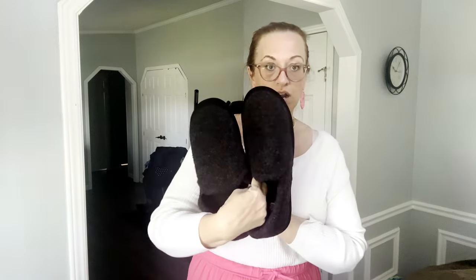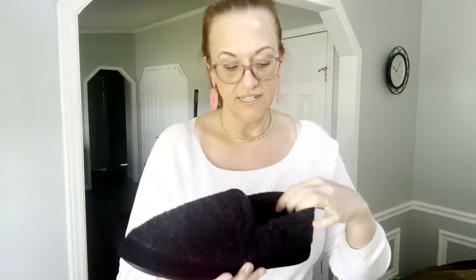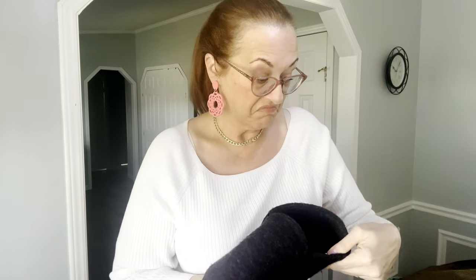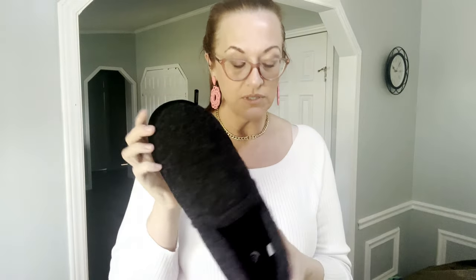Another pair — these needed defuzzing but they're actually Acorn men's slippers, which I've sold before. They are all wool — like Allbirds but Acorn. You can see the little acorn logo inside. Men's size 12–13. Inside they look new — no footprints, everything looks nice. The fuzzy wool is actually just the look of them.